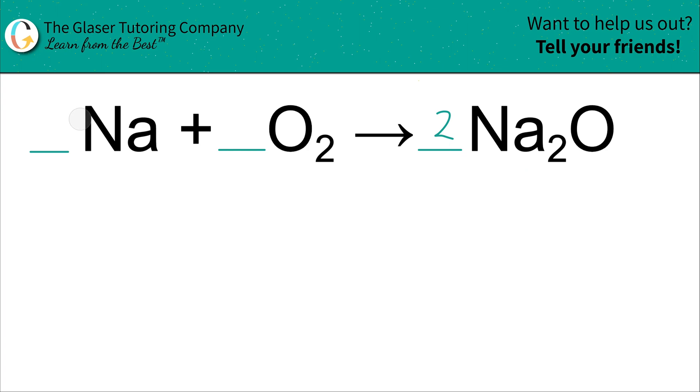No big deal. Who cares? Go back and change the sodium value. Just put a four. There it is. Finished. So nice and simple. Really easy. So don't get too worried. The reason why I wasn't concerned that I screwed up my sodium is because I know that I have sodium only here. And whatever value I place in this location for its coefficient, it only affects sodium. So I know I could balance that. So if I threw it out of whack, if I screwed it up, it doesn't matter. I'm going to be able to balance it without a problem.